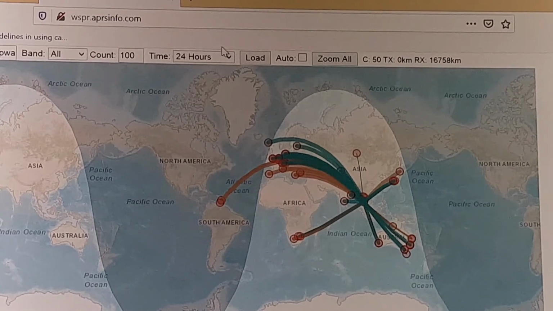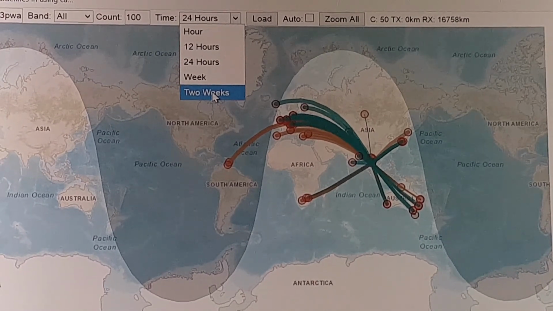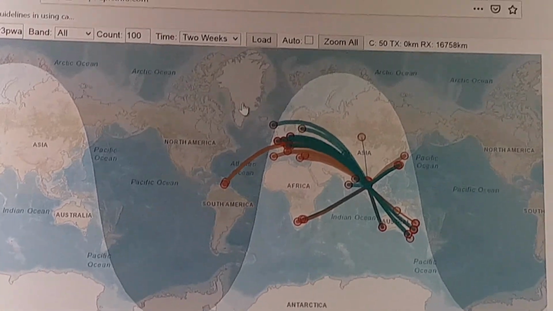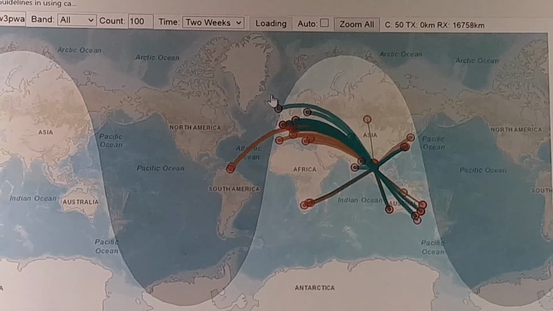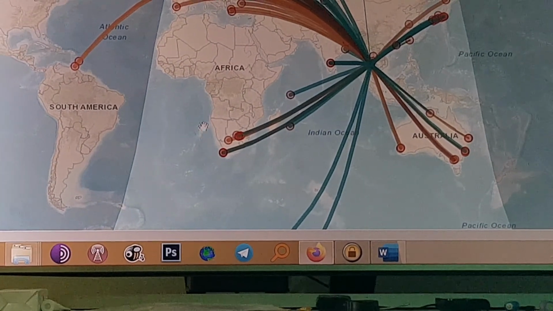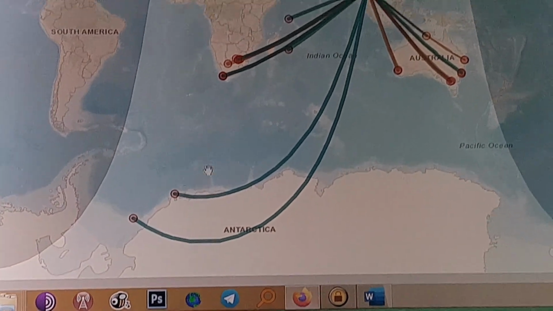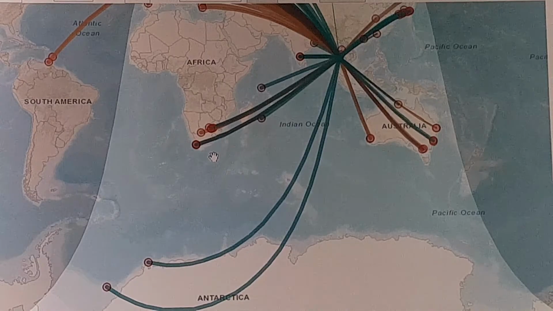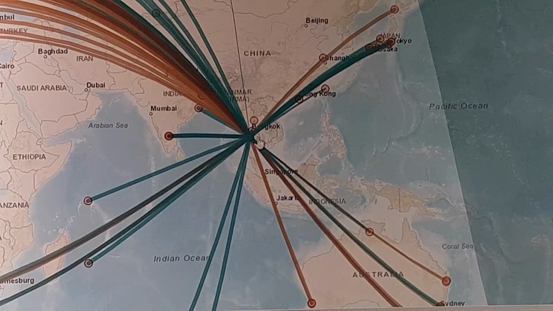It's a 24-hour period. If I go for all the stuff that I've received in 2 weeks, and I've only been setting this up recently in the last 7 or 8 days, so it won't be much data. But you can see stations down here, which were ships, Antarctic research ship and a base, and lots of stuff to Africa, and a little bit of stuff to India. There's quite a lot of interest in radio amateur work in India.